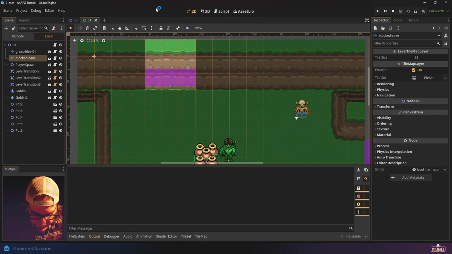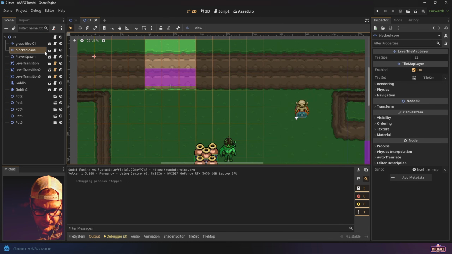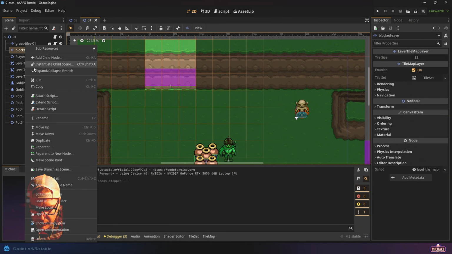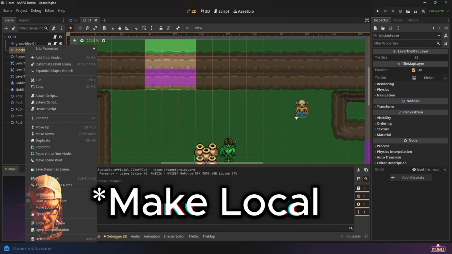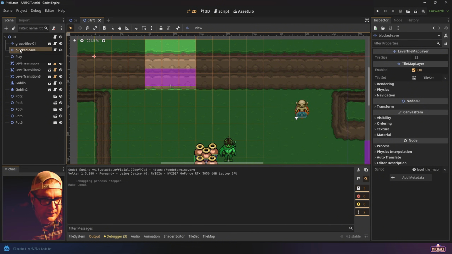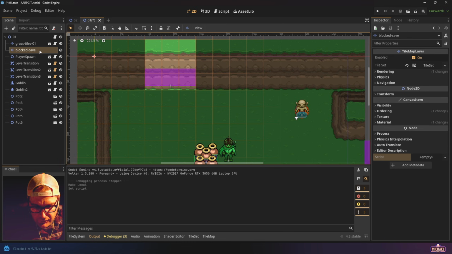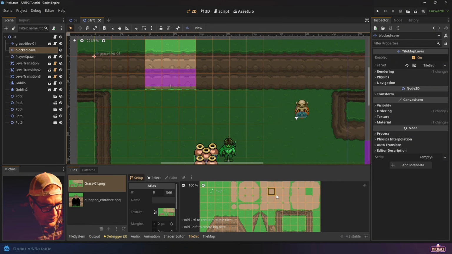If I run this scene, we won't see the cave. We won't. Oh no. What we need to do actually is, we have two conflicting tile maps going on here. So there's an option that I'm looking for here to make local. That's going to remove this, break the link to the scene that it inherits. And now I can also come in here and go to this script and say clear. So it doesn't have that tile script on there, but that's handy because I do have the tile set now.